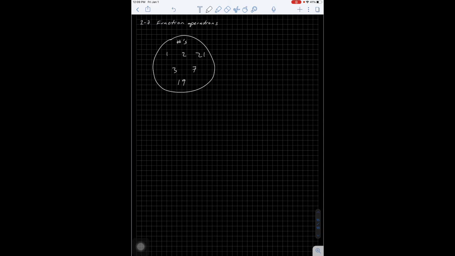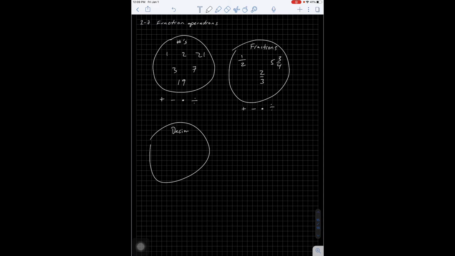And then what we teach you is here's how to do some operations with them. We're going to add, subtract, multiply, and divide. And then you progress on after that and you get into like third or fourth grade and we say, hey, these aren't all the things in math. We also have things we call fractions. And these are parts of numbers, so parts of whole numbers. So we go, hey, there's things like a half and 2/3 and 5 3/4 and all that kind of stuff. And then we teach you operations based on them. And this is kind of the progression of math. Then we might talk about decimals and equations and progress all the way up.